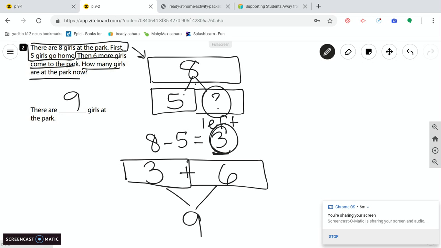All right, guys, good luck with those 2-step problems. Remember, same thing as the comparison problems. The math isn't hard. The adding and the subtraction is easy on these. But what we're looking for is making sure that you can set up a model and choose the right number sentence. Setting up this model right here, this part-whole diagram, helped me get to 8 minus 5 is 3. And also, 3 plus 6 is 9. We've got to make sure we're doing the right thing.